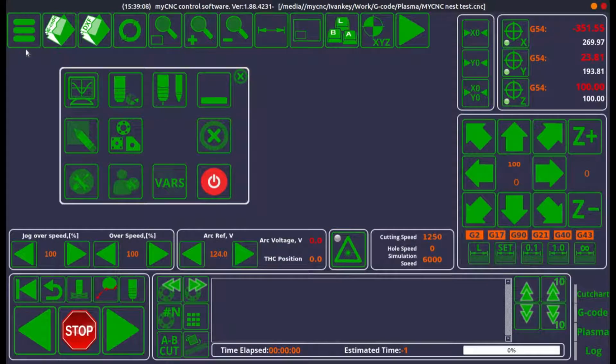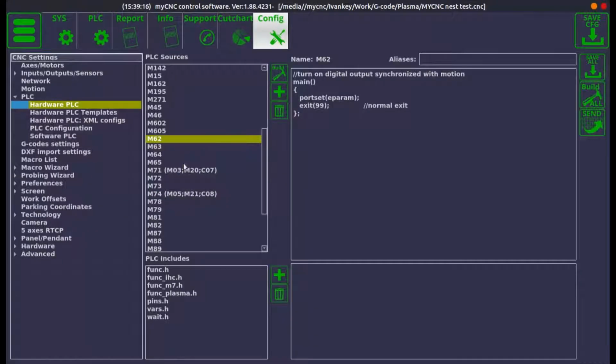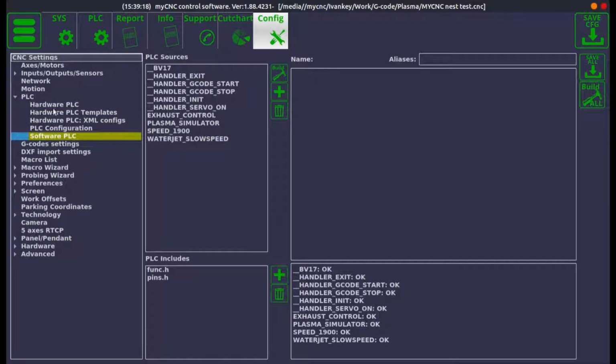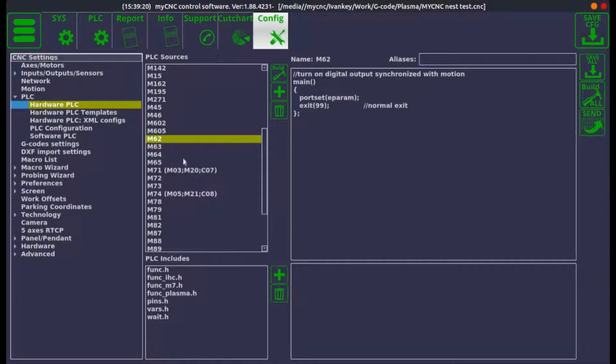And it's important to note here that this is not strictly limited to your software PLC procedures. You can also run your hardware PLC procedures in a very similar manner. So here, for example, I have my M62, let's say, which simply sets some sort of a port. So it will set your output depending on whichever EPRAM value is fed to it.